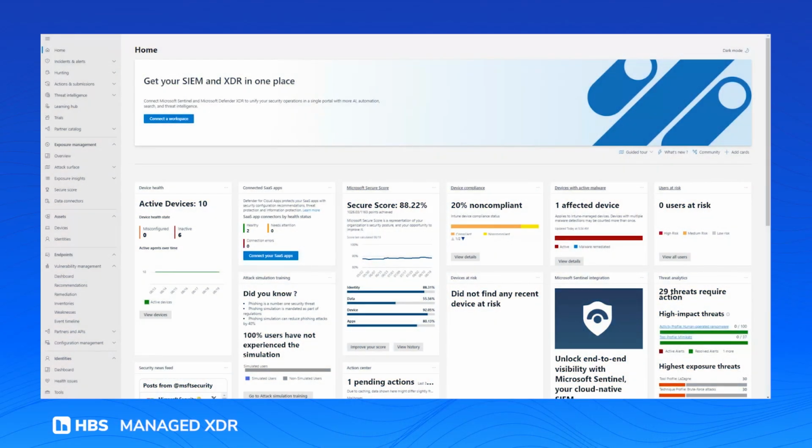As Megan mentioned, there are 4 main areas I'd like to cover with you regarding our XDR solution. The first of these is our service architecture. So one important aspect of our solution is that it is an Azure-based cloud-native solution. A benefit to this is that all of your data resides in your Azure environment. Because of this, we're able to employ a handful of curated permission sets following least privilege to access the data we need in your environment. None of your data ever leaves your tenant.